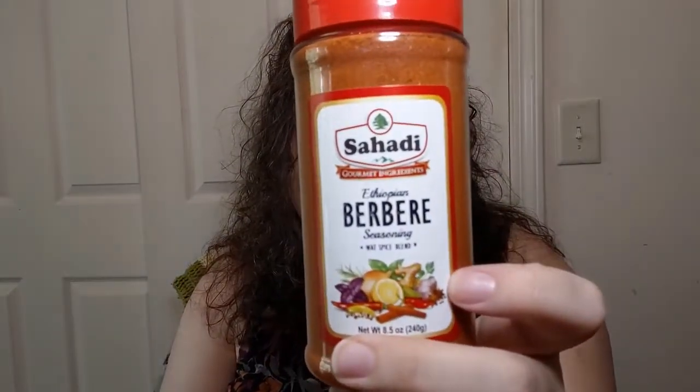This is getting used the next time I make my meatloaf — absolutely — and maybe the next time I make burgers too. That just sounds really really good. Oh, and on fries! If you have fries right after you take them out of the fryer, before they have a chance to let all that grease drip off, shake a bunch on there and I think that will be magnificent. If you can find this where you are, give it a shot. All those wonderful spices together — freaking delightful.